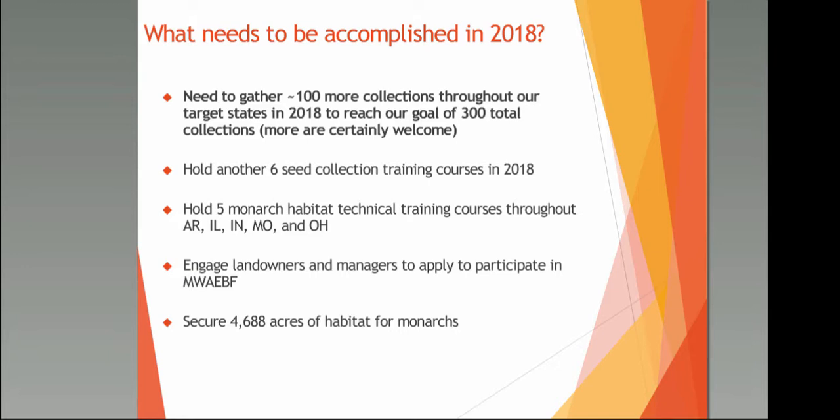And this online application is our first step in identifying monarch habitat across the ecoregion. The responses are going to help us create a comprehensive survey of all the monarch habitat acres across the region. In return, our applicants have been entered into a chance to receive a free on-site visit by our P2 Monarch Habitat Coordinator, Elizabeth, who will conduct a monarch habitat site evaluation and be able to offer monarch habitat development guidance. And finally, in 2018, our Monarch Habitat Coordinator is coordinating with our core partners, satellite partners, and survey respondents to identify and secure the 4,688 acres of quality monarch habitat that can be preserved and enhanced with our collected seed and grown out plugs.